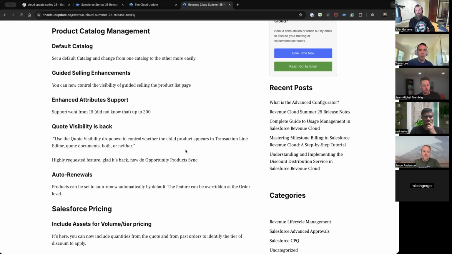Because in reality, you're probably going to be mostly quoting out of one catalog if you're a sales rep at a company. So I agree. I think that's a small one, but very interesting. Yeah, it also adds complexity when you have the user pick your price book and then browse your catalog, and they're going, what is the difference between all these different things? Simplification of this stuff is really good. And generally, when you're implementing these things, having defaults is a very powerful yet often overlooked piece of the puzzle.